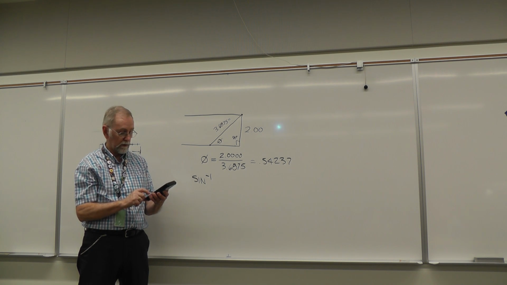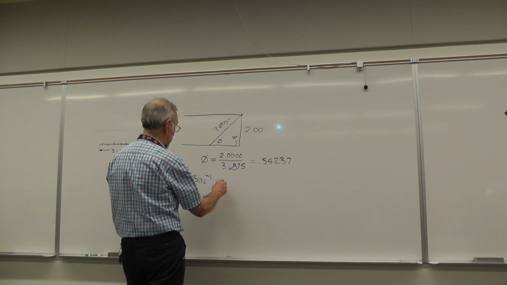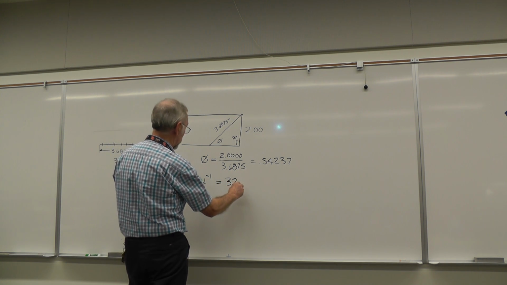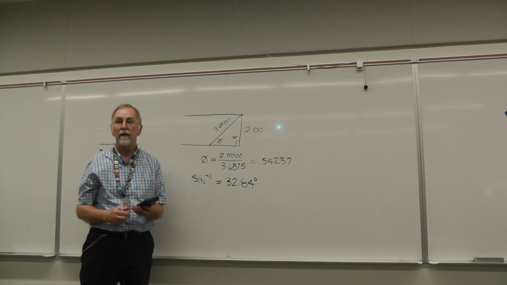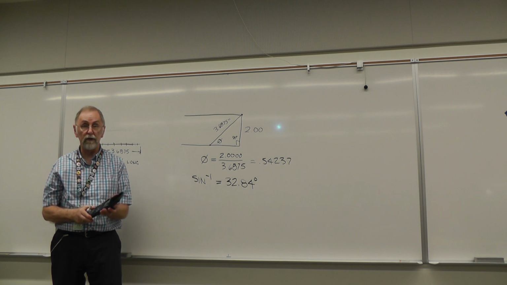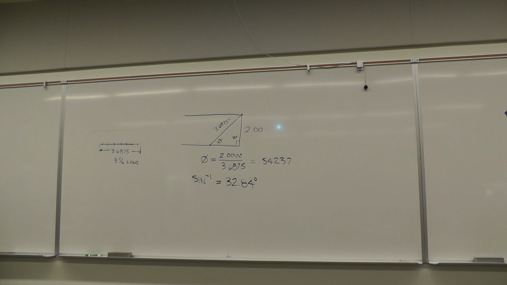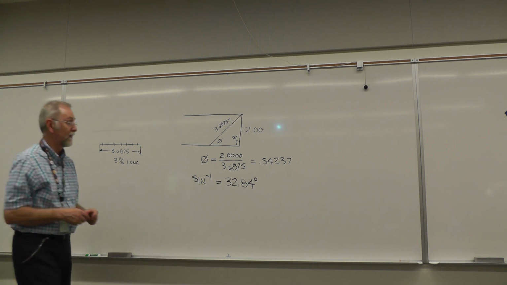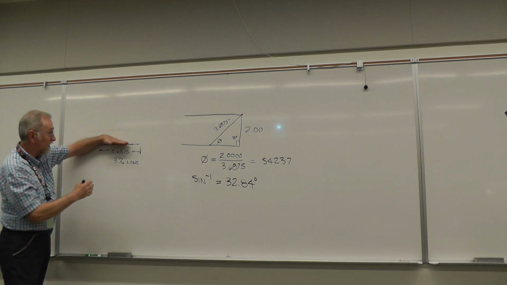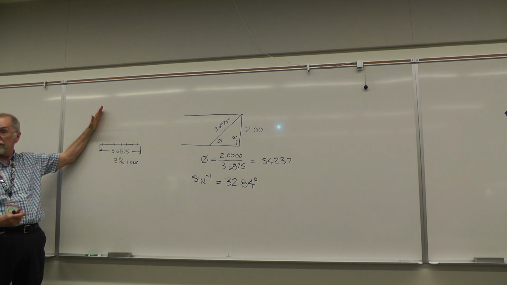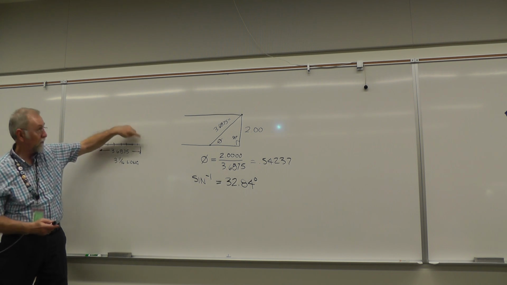Divided by 3.6875. It gives me 32.84, and that's going to be in degrees, as long as my calculator is set up in degrees, because some calculators get set in what's called radians instead of degrees, and you get some strange obscure number. Trigonometry speaking, I have now solved what angle I need to rotate this to get it so that this point is at the base and this point is at the top.